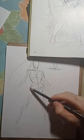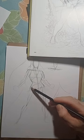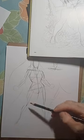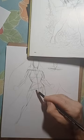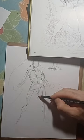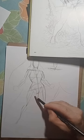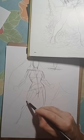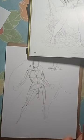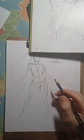Now, sometimes Romero will just actually start inserting a line coming out from the core of the body like this. Sometimes he'll do that. Or you could simply just do the V-shape. That'll actually help you indicate the outline of her legs. And then we're going to do this leg this way, all the way down. And don't worry about the muscles and the details. The main focal point here is to render the figure and get it right, okay?